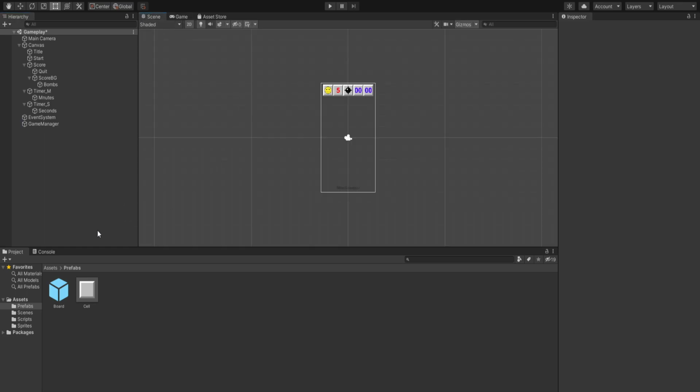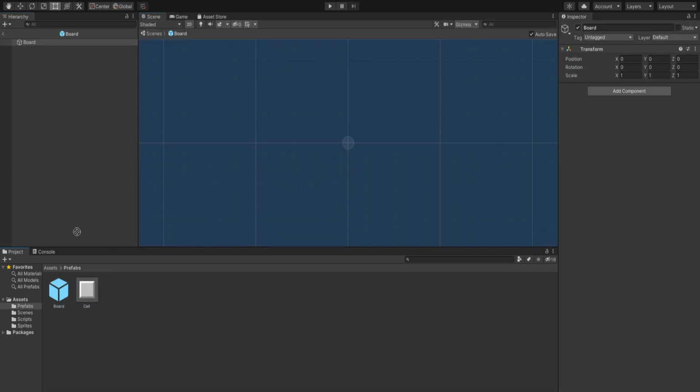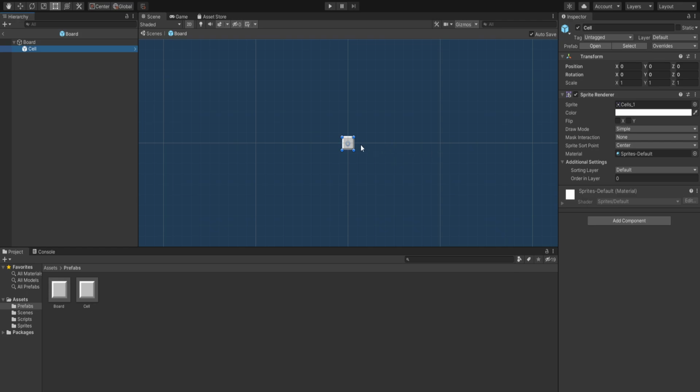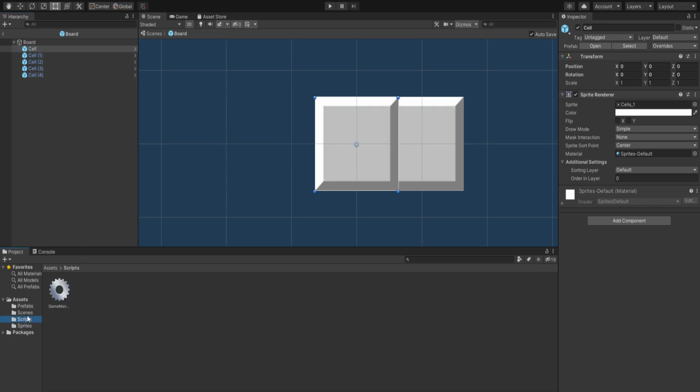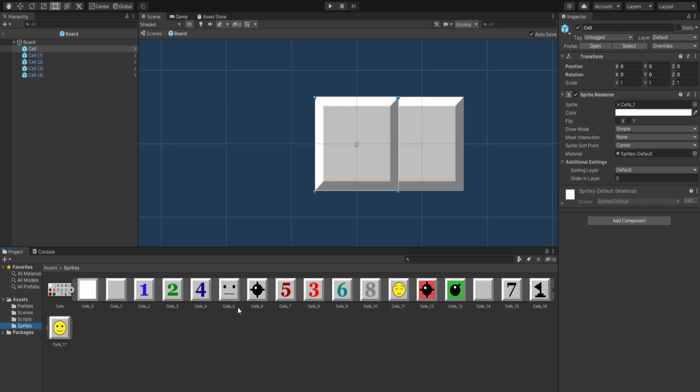Now let's start creating the board. Open the board. First we have the cell, position it at 0,0. Don't need to add anything for now. Let's create it 5 times, and let's change the position to 2, 1. What is the size of the sprite?